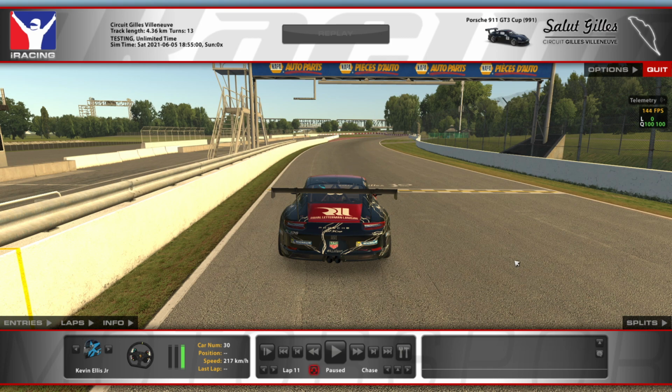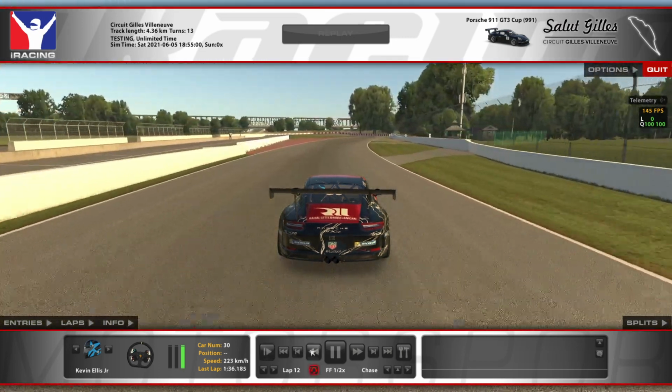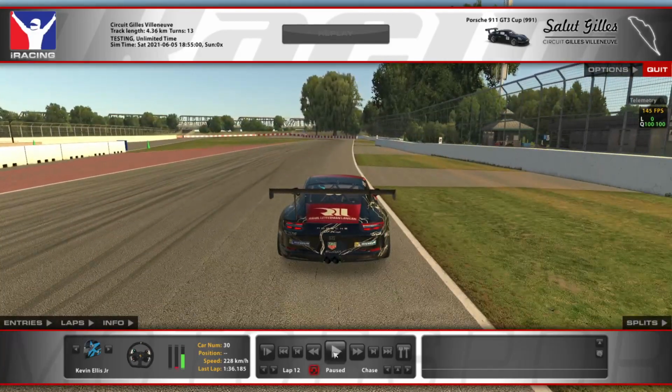Obviously if you're on a qualifying lap then just keep it tight to the right hand side the whole way, take the shortest line or the shortest distance to the line from the final chicane. But if you are doing race runs then it's important to get the car position back over to the left, so that as you're coming down into turn 1 here you can see how straight a line we have as we begin to get onto the brakes.